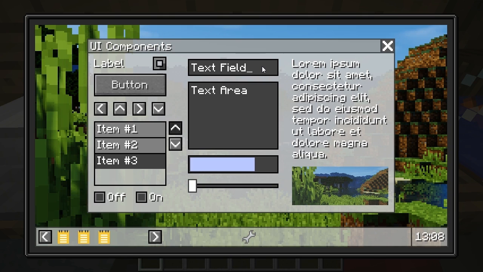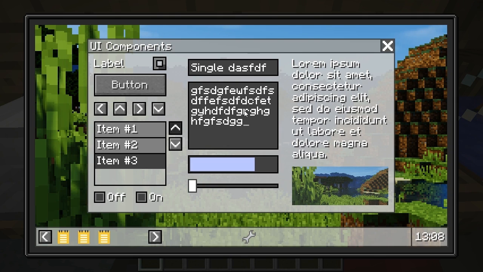We've seen this already. We've got the text field, so this is simply a one line area to enter text. Then we've got the text area here, so this is multiple lines, and again developers can choose how long they actually want that to be. Below the text area here, we've got a progress bar, and this is currently set at 75% at the moment. So this could be used when you're downloading something, or maybe you want to show progress on a screen. I don't know what you could use it for, but maybe you might need it in your application. The ideas are unlimited, so it could be for anything really.